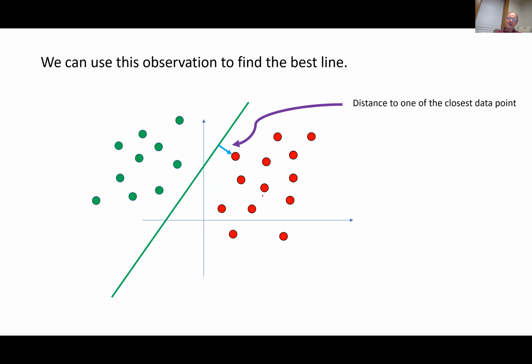So the idea here is again to look at the distance to the closest point. And so the best line is going to be right in the middle of these closest points here. So here we have a point that has more or less the same distance as this one. So the line will sort of be right in the middle of these closest points. And that has to be expressed mathematically.